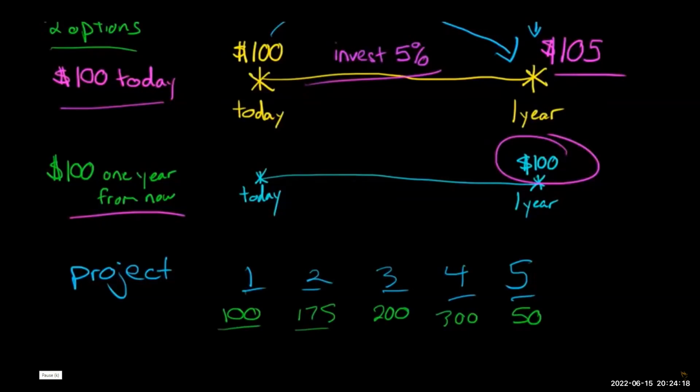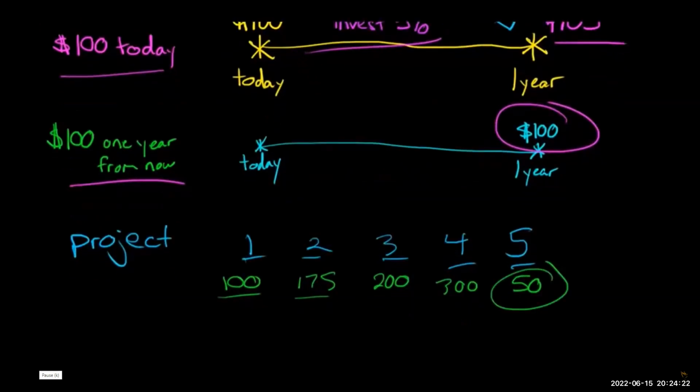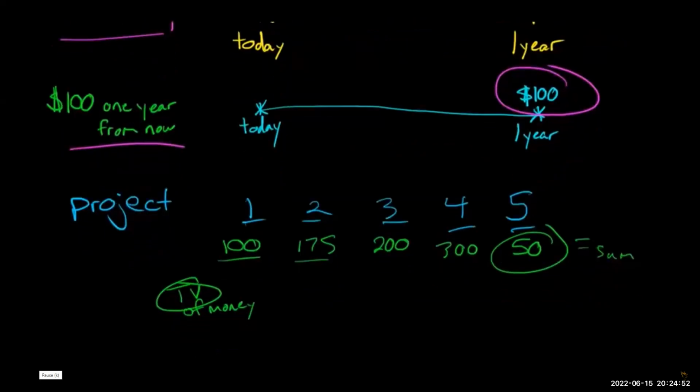Now we know we're estimating these cash flows, but for example, here in year 5, that $50, we can't just add all these together and say, okay, now we've got this sum and this is how much it's going to generate from this product. We have to take into account that $50 5 years from now is not worth the same as $50 today. So we're going to account for this time value of money. We're going to say, what if we earn a 5% interest on all our investments? Then let's figure out what that $50 5 years from now is worth in terms of today's dollars.